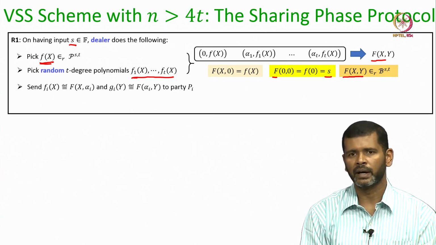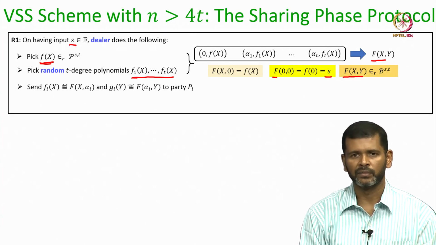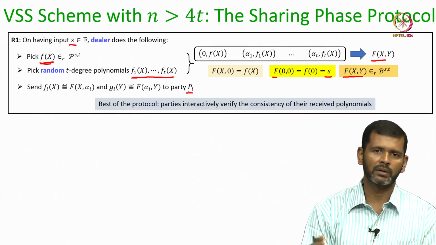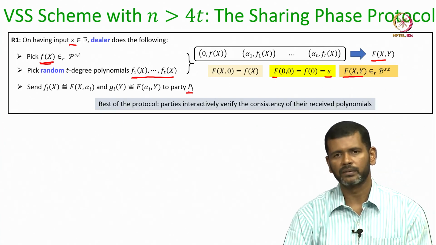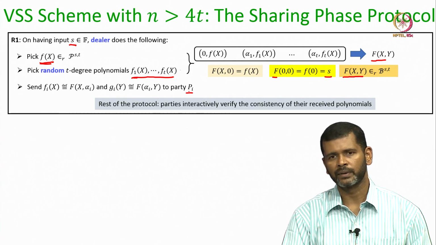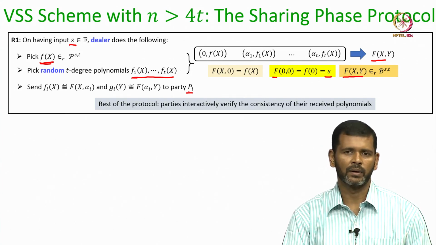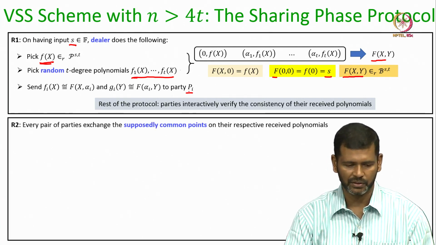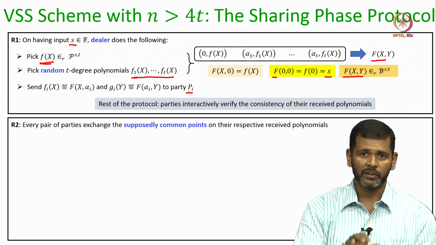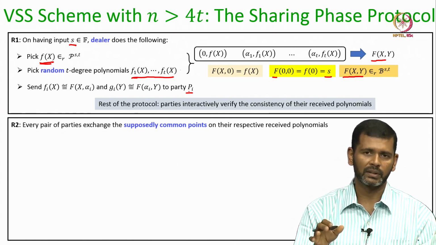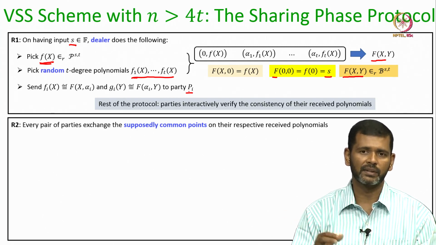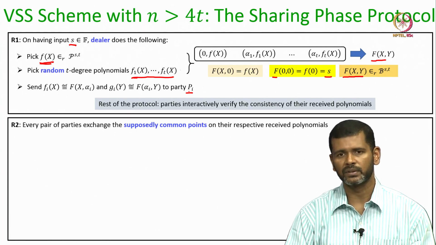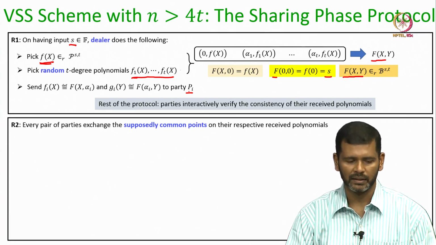It then hands over the ith row and ith column polynomial of this bivariate polynomial to the ith party, and then the rest of the protocol involves interaction among the parties to verify whether the dealer has distributed consistent row and column polynomials to all the honest parties, because if the dealer is corrupt, then it may not follow the protocol instructions. Right now I am explaining the protocol without using the round reducing technique. At the end of the lecture, we will see how we can reduce the number of rounds during the pairwise consistency check using the round reducing technique, which we had discussed in the earlier lecture.